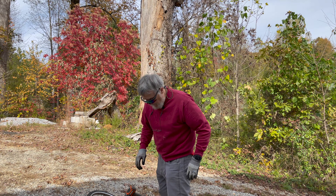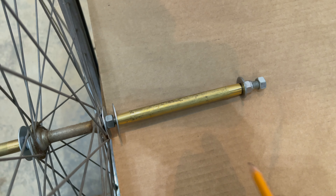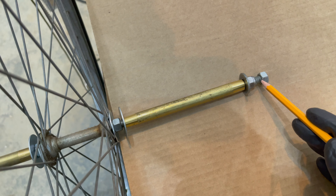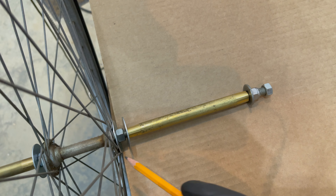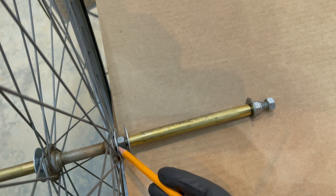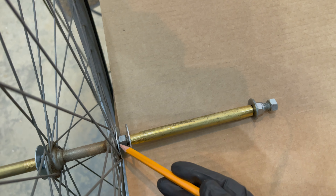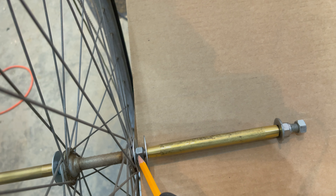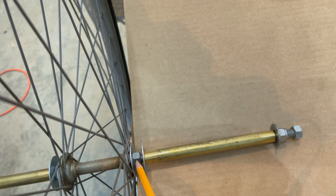If you do this, be careful — you can twist your wrist. Okay, let's look at what we ended up with for this apparatus. This is a 3/8 inch by 18 inch threaded rod. Down here we've got a 3/8 inch fender washer — it needed something large diameter, it's an inch and a half. There's a lock washer in there and a regular 3/8 inch nut. This is identical on both sides so we can tighten it up against the wheel from both sides.